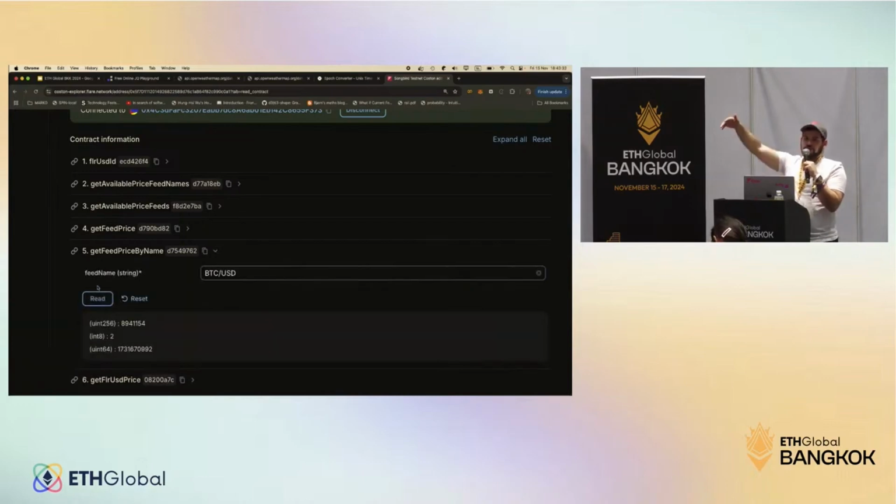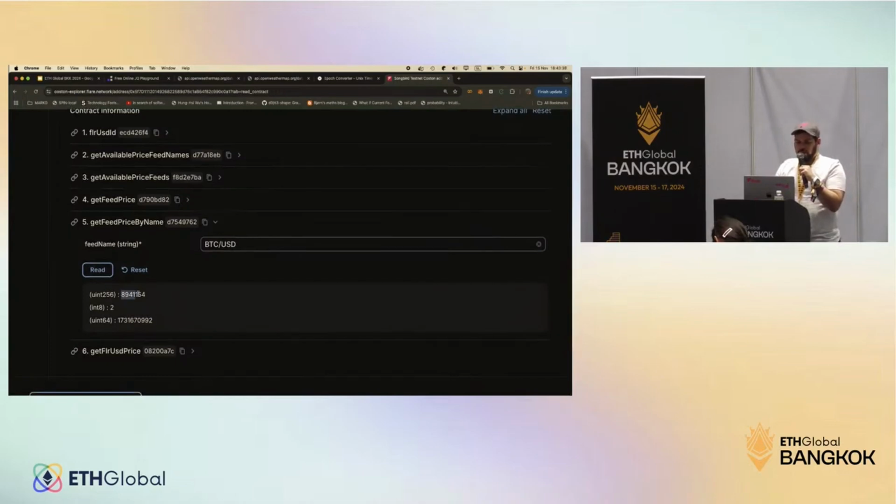And I just read it. So this is a simple example. If this were your smart contract or a dApp, you would just call an RPC with that. So we get a price for Bitcoin, and we also get some additional information. So how many decimals is it in? Because you don't want to use floating numbers in Solidity, we already encode and decode this into nice uint representations, and we also give you a timestamp when this was last updated. So you can always know how good your prices are and how stale they might be.